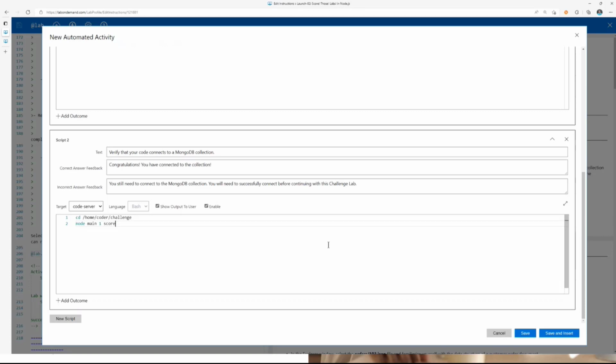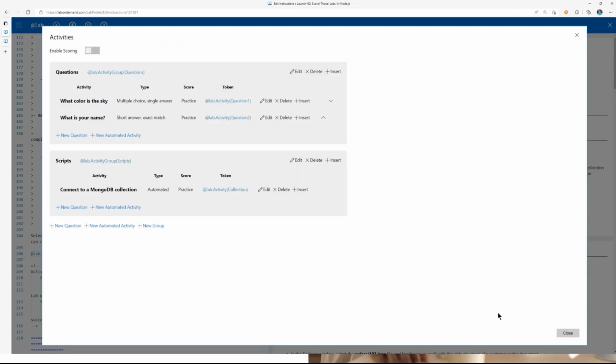I could, and there may be reasons I could go and pull the file and do regex testing across the file to make sure they put in the right kinds of structures. We actually do that with some of our data science, right? But in this case, you know what? I just want to make sure that your code is doing what it's supposed to do. All right, so I've got that, right? I've got measurable objectives there, and I've got those objectives tested.